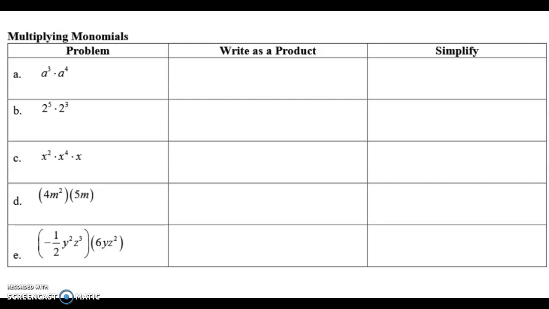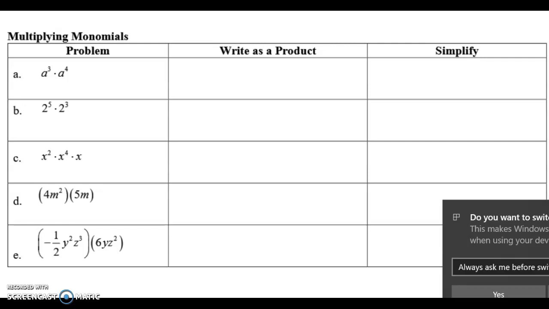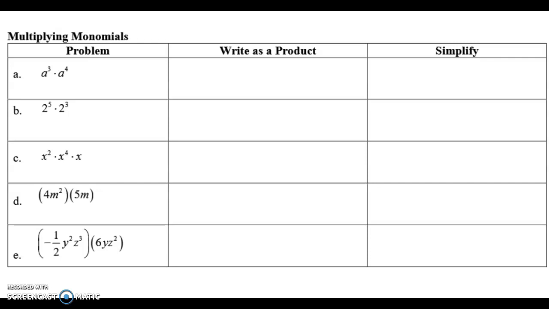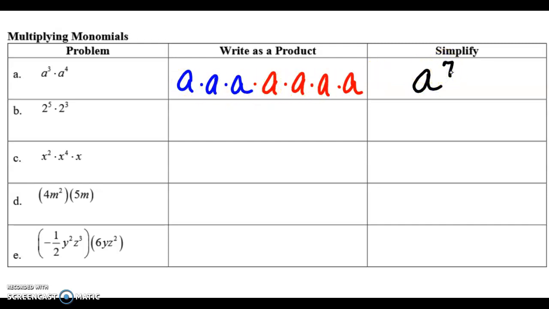Okay, so one of the things we're going to learn today is multiplying monomials, mono meaning one term. So here is one term and we're multiplying it by one other term. This is easily done, just using a little common sense. We have 3 a's and we're going to multiply that by 4 more a's. So instead of writing all this, the best plan would be to say we have a, and we actually now have 7. So that is going to be the answer. A cubed times a to the 4th is a to the 7th.